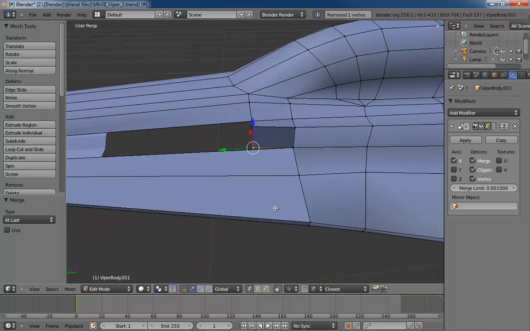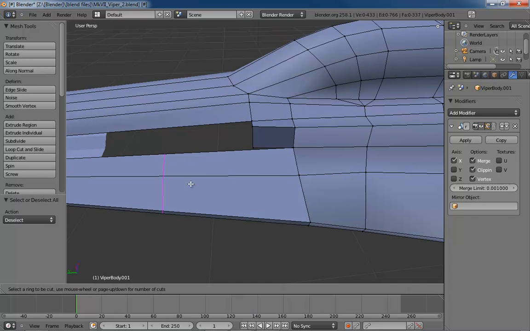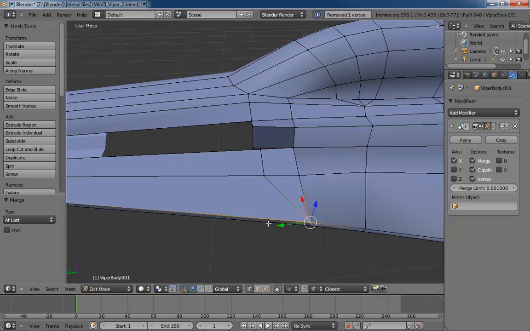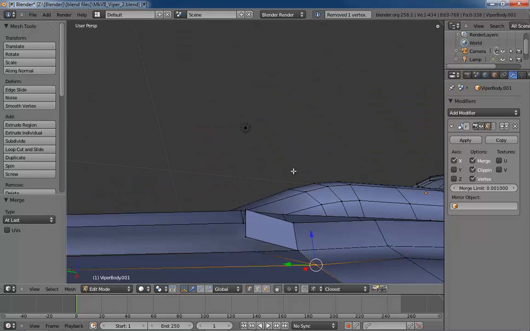It'd be nice if we had somebody we could merge to, and we don't really, so I'm going to hit Control R. Drop this guy in right about here, and then immediately, before I do anything else, we've already got vertices selected. Let's grab these two, Alt-M, merge to last, grab these two, Alt-M, merge to last, grab this guy, Alt-M, merge to last.